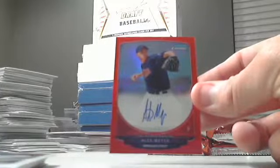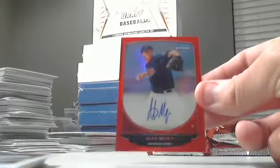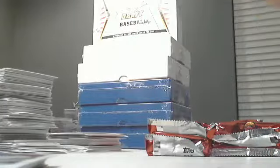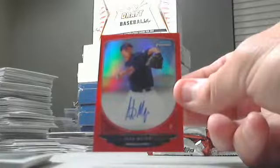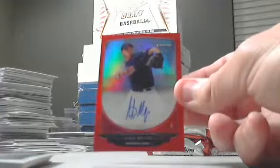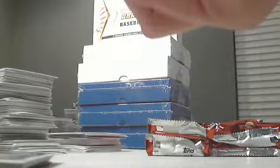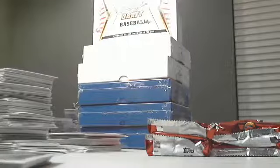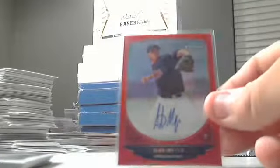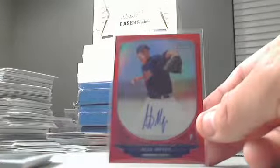Was that yours on eBay? I was bidding on it. I was bidding on one on eBay not too long ago. Numbered out of 5. Where's my man with the Twins? Where you at? Where's my man with the Twins? Where are you? Are you hiding? Oh, yeah. There's one that sold at auction. I bid on it. It didn't go for as much as I thought.